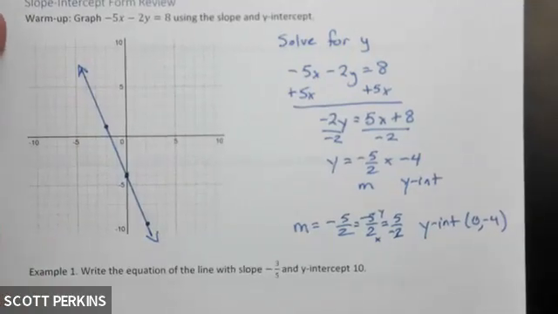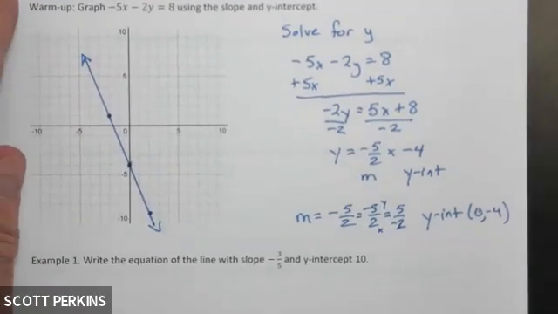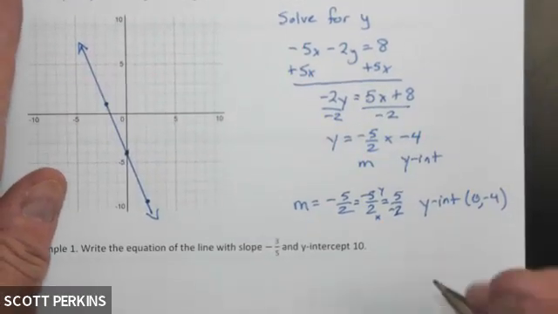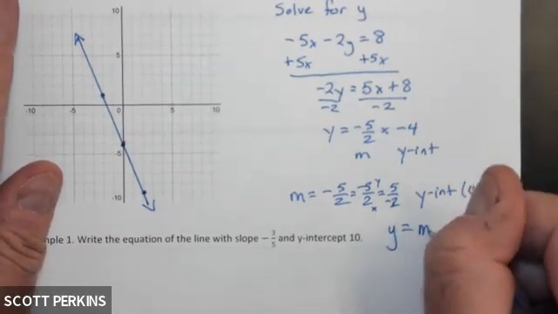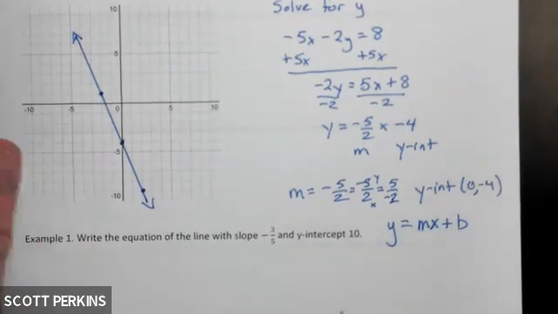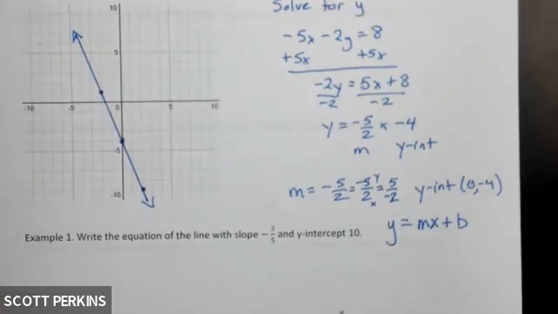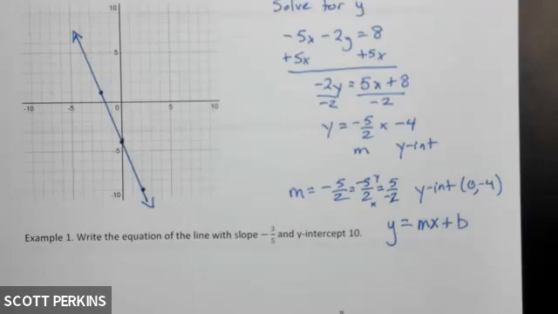So here's the key thing to remember. This kind of summarizes a lot of what we did last time. The slope-intercept form is when you have your line solved for y, and then you get mx plus b. Our next couple problems are going to be to do the same sort of thing, which is reviewing what we talked about last time in the slope-intercept form. This time we're going to do the exact reverse process.